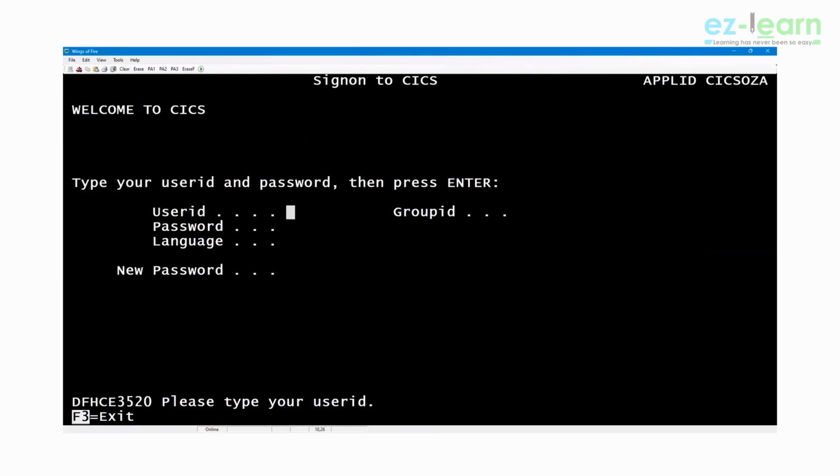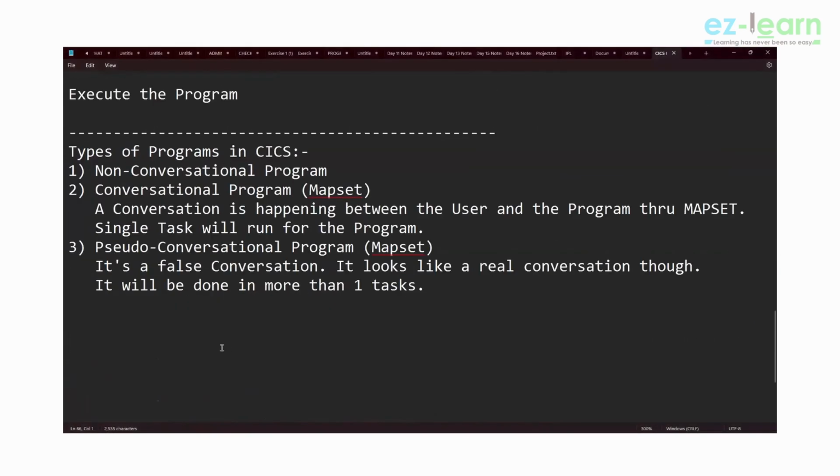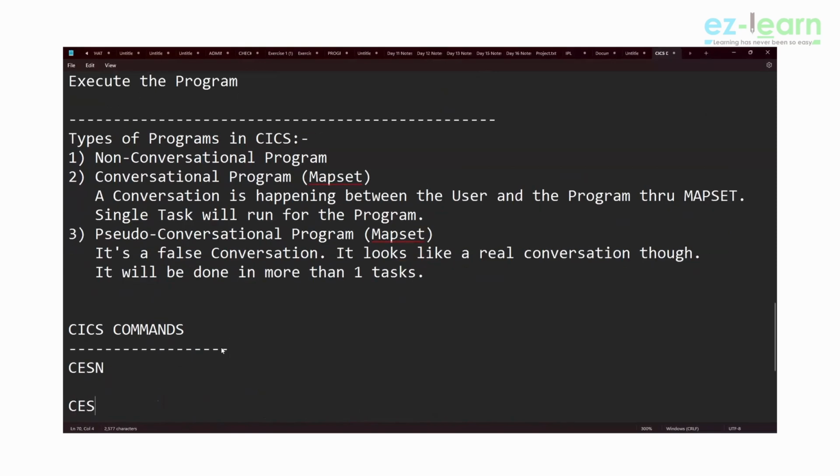If it doesn't show user ID and password, you can give a command called CESN, a Kix command. CESN is for signing on. You can give user ID and password, then you can get into the Kix region.